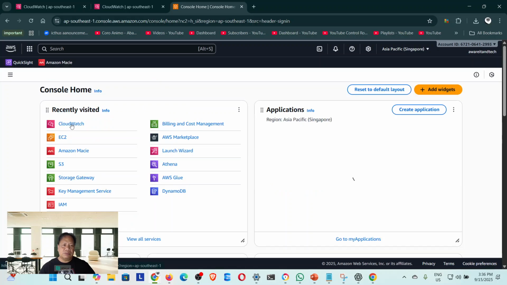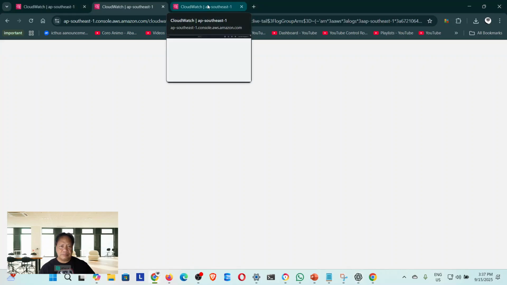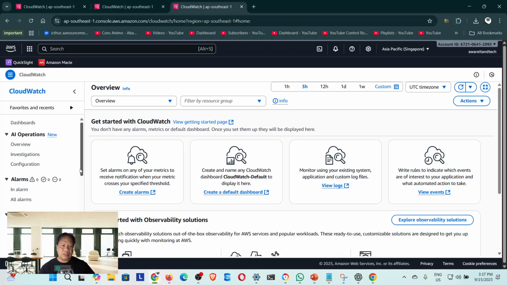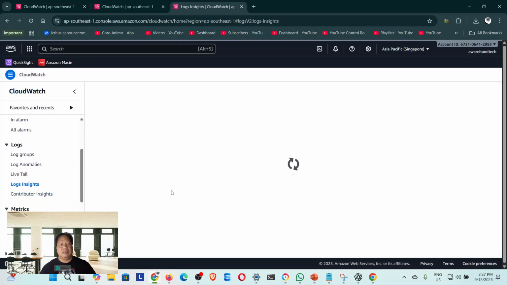So you can go to CloudWatch, and we can run some data on Logs Insights. It's very slow right now. So we can go to Logs Insights, and you can run a query.